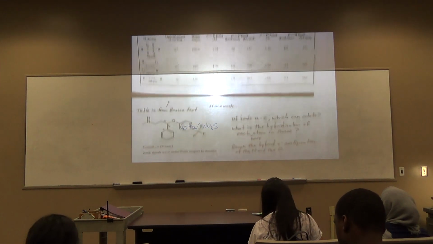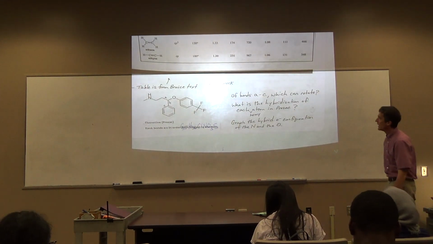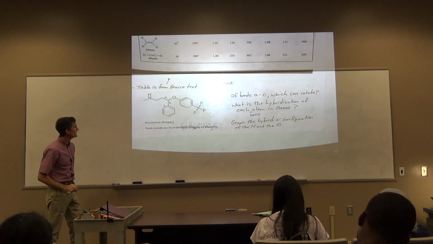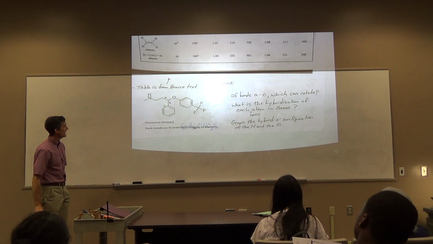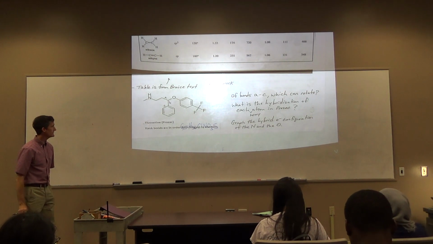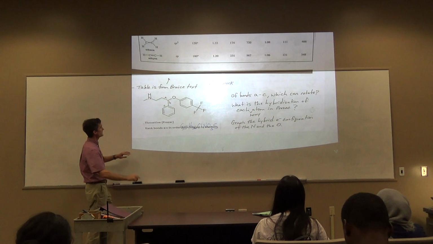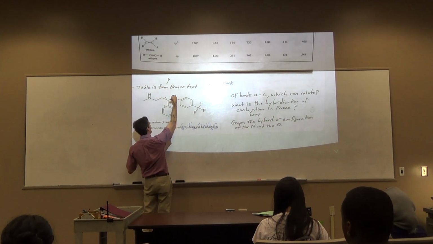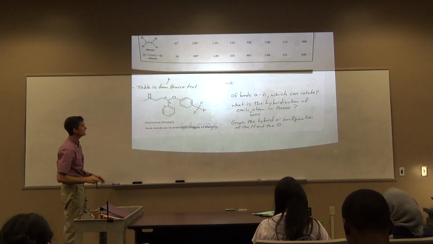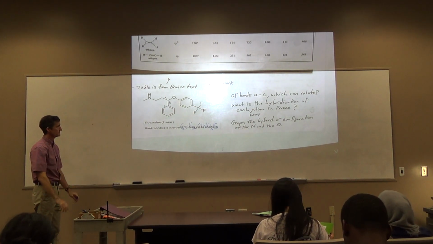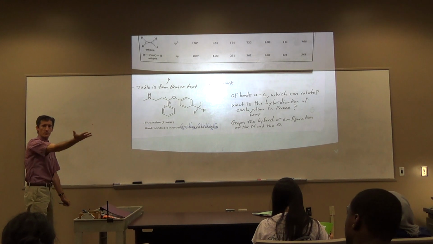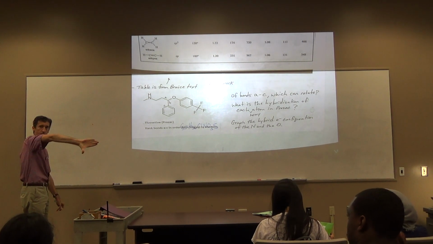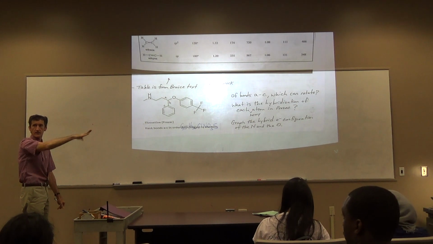Back here on the bottom. Which bonds A through C can rotate? Can A bond rotate? Yes, it can. That is, this phenyl can actually be drawn up, just like my arm can rotate. My thumb is down, but if I rotate my arm, the thumb is up. That's a consequence of rotating.